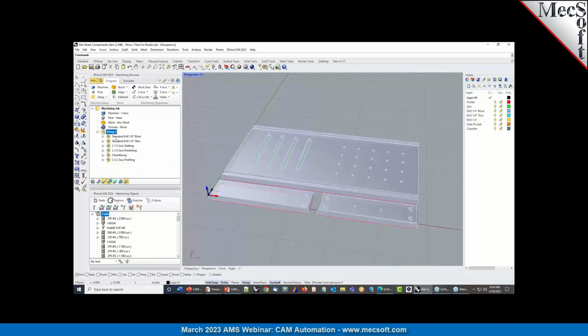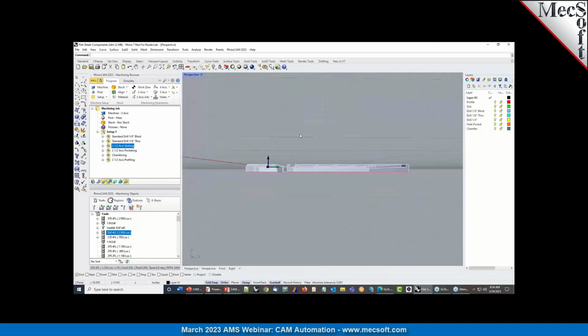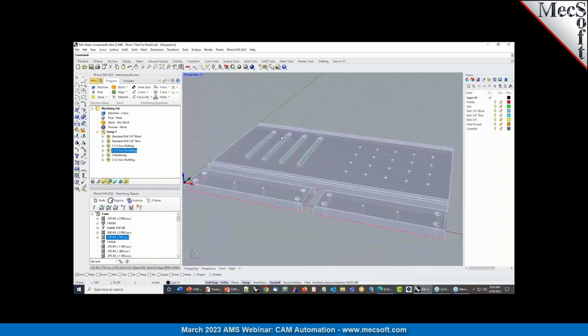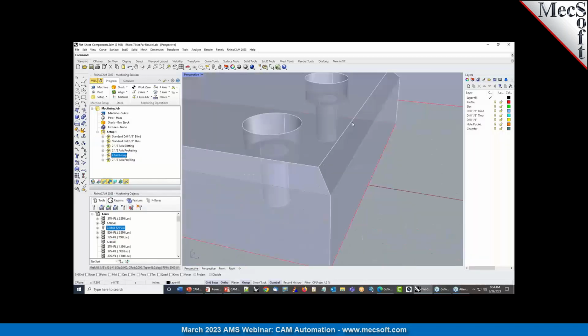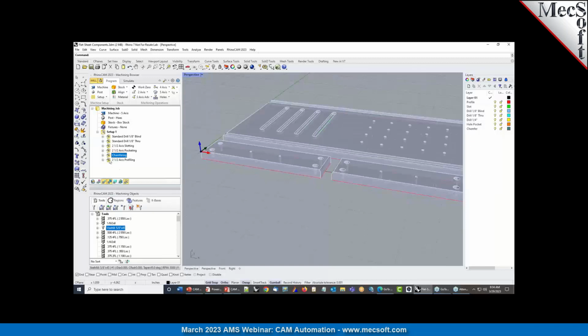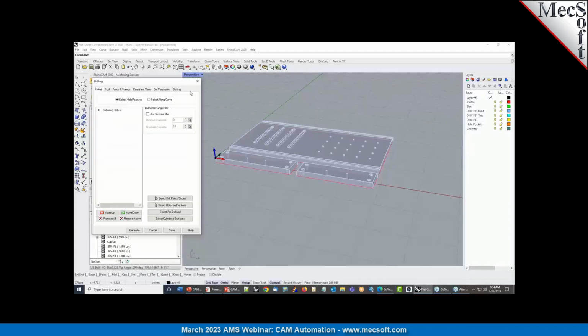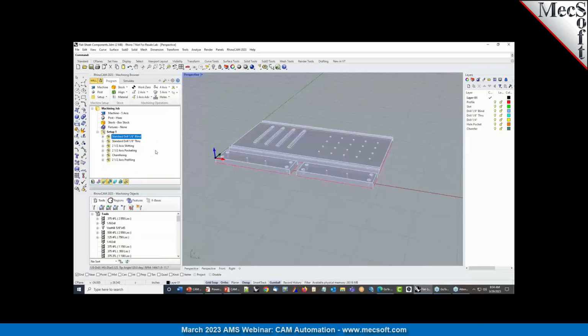Let me just collapse them all. So we have a drilling, standard drilling, a blind hole. We got some through holes, and we have some slotting. These are slots, and actually these dados right here are slots as well that we're going to machine automatically. And pocketing, these are for this area here. And chamfering, we got some chamfering going on around the corners, and obviously the final profiling. At this moment, if you look at each one, there's no geometry selected. So you can't generate it automatically in 2-axis at this point in the automation.